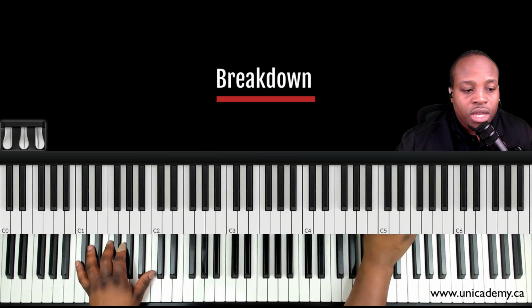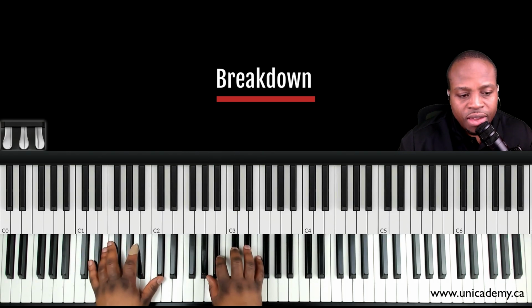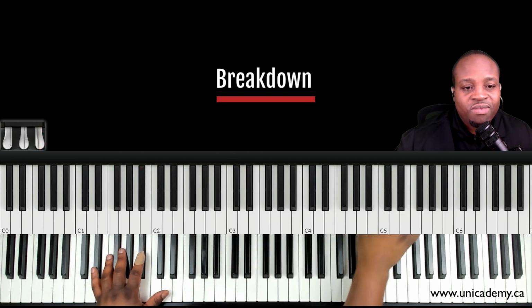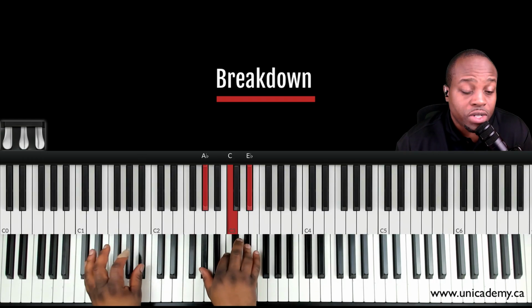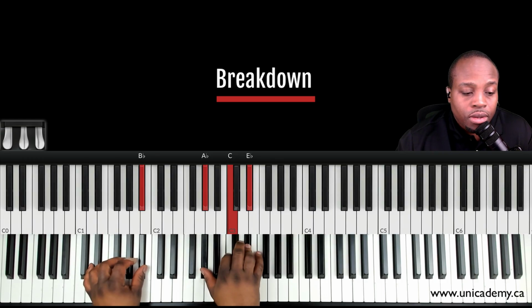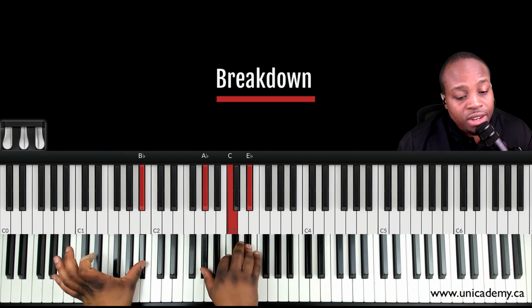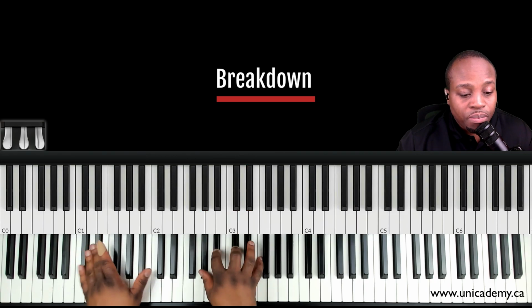So when we play the song, 2, 3, 4. Right, so that B flat chord, it's an A flat over B flat, which is a 5 over 6. So we're in the key of D flat. The 5 chord is an A flat major, and the 6 is a B flat in the left hand. So that's all it is. So that's the whole jam.